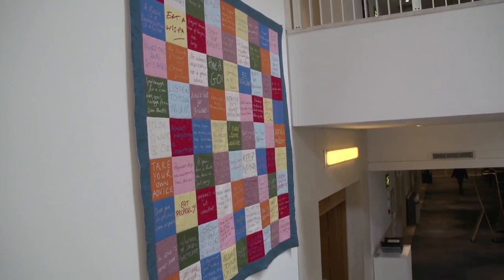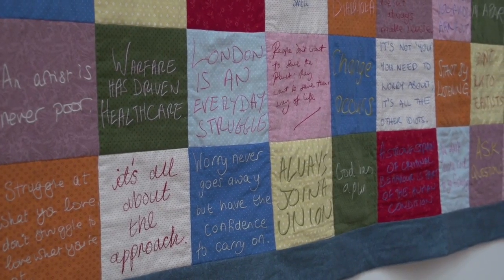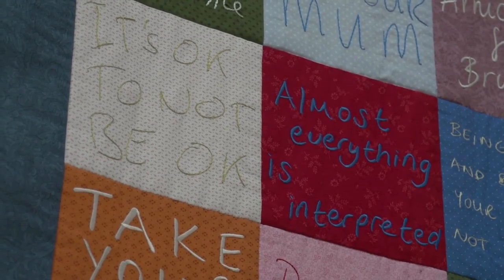We like the idea that the library is a huge collection of quite formal knowledge, and what happens outside in the real world is very informal, and where that kind of gets distilled down is in people's minds. We made all these pieces of distilled knowledge into a quilt because we like the idea of information being passed on from person to person very interpersonally. It's also a collective effort, in the same way that patchwork quilts have a history of quilting circles — people sitting around and putting in a lot of time and effort collaboratively to get one product that everyone can share and experience and have a little part of.